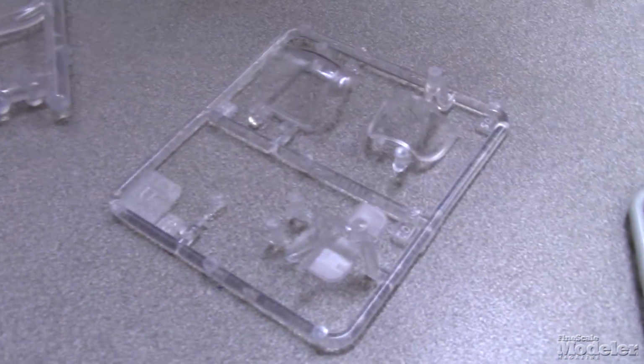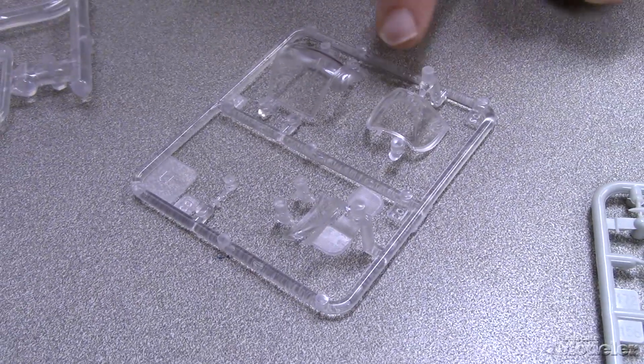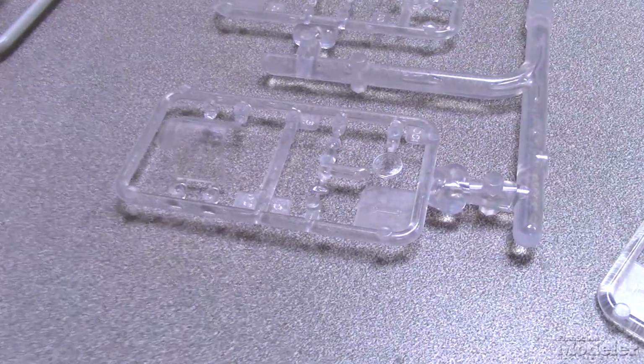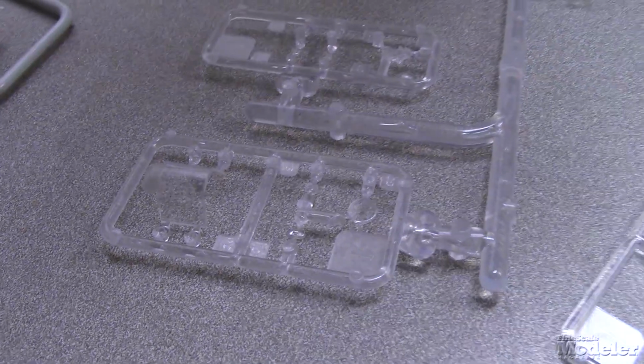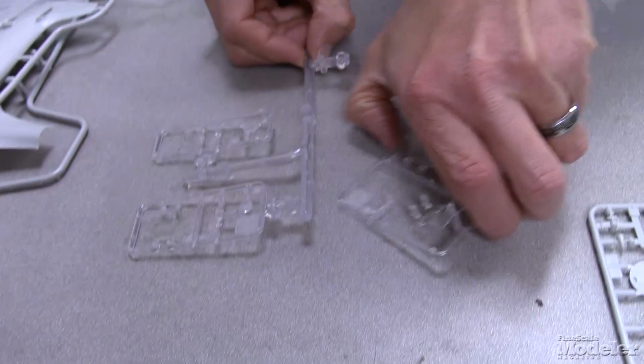We got good clear parts, separate armored windshield, the moving section of the cockpit, the windshield. Here's the rear section of the cockpit, the glass that fits over the fixed section. There's various lights. The gun sight, good looking clear parts.